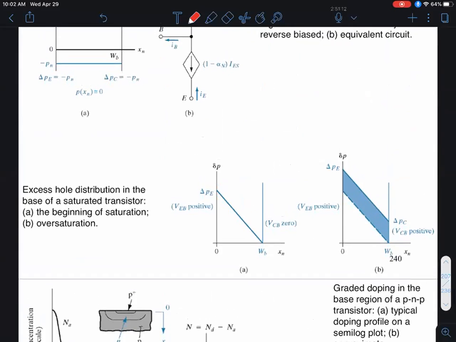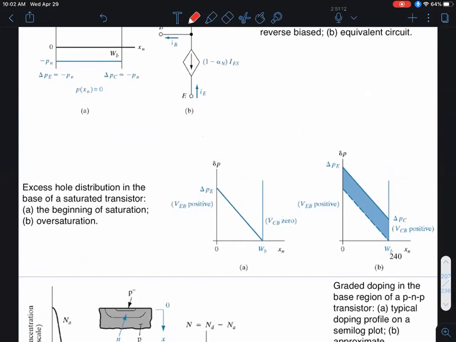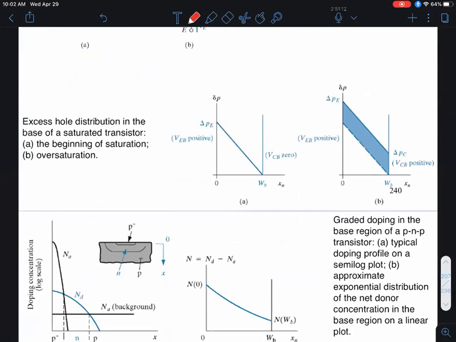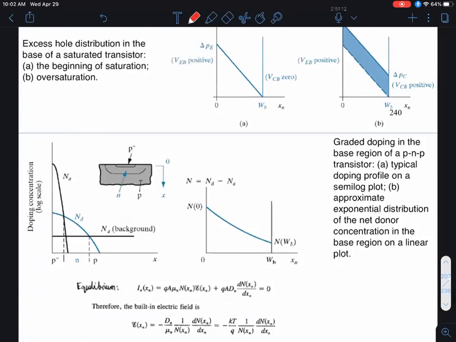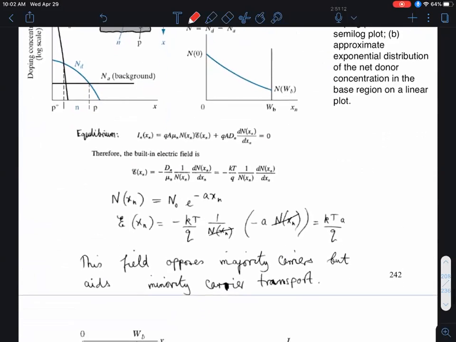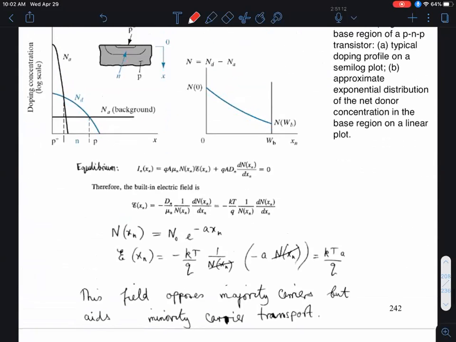Yeah, so this shows, as I'm forward biasing the junction more and more on the right-hand side, you see that I'm flooding the base with a lot of carriers, shown by this dark blue shaded region. That's when the transistor will be in a short circuit mode, while on the top, I'm showing it in the cutoff mode, because I've swept carriers away from the base by reverse biasing both the emitter junction and the collector junction. All right. Any questions?